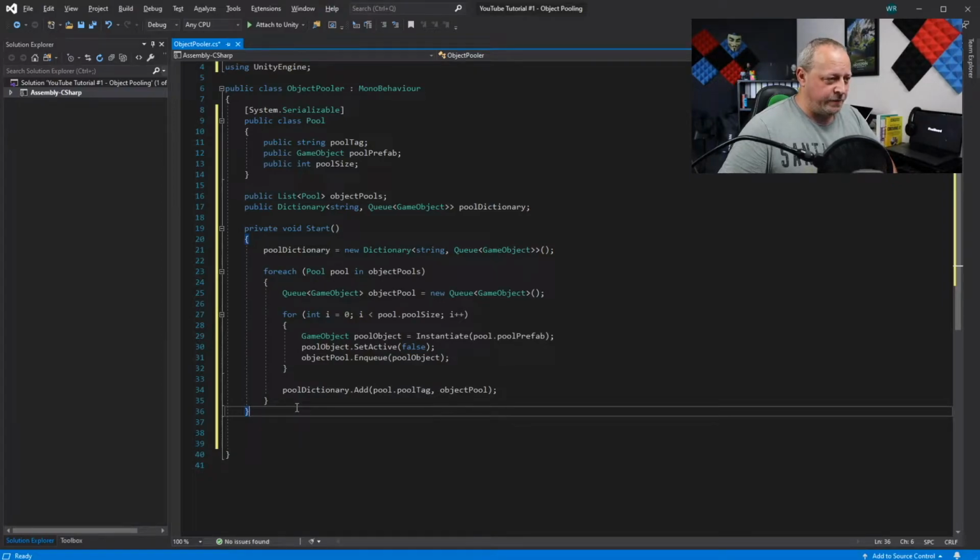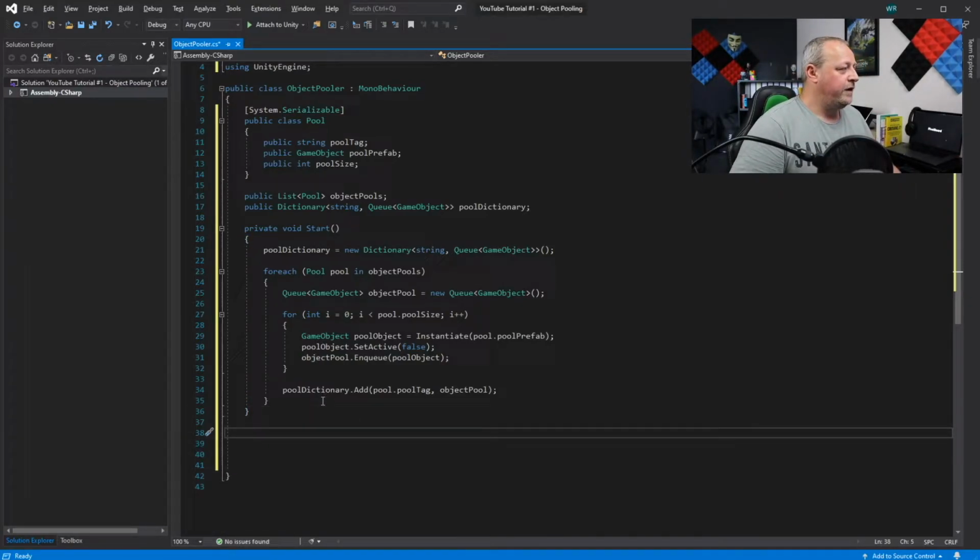So the next thing that we want to do is the ability to actually spawn any of these items when we want to spawn them. So what we need to do here is say public, and we want to return the actual game object from this method. So we will call it public GameObject SpawnFromPool. Now inside here we want to give it our tag, so we're going to say string tag, and then we're going to give it a position. We want this to be a Vector3, and we'll call that position. And then we want to give it a rotation. In most cases, we may not want to rotate it at all, so by default we'll probably be sending over Quaternion.identity. But for now, let's just set this up to be a Quaternion, and we're just going to call this rotation.